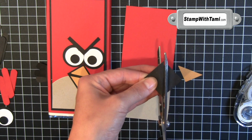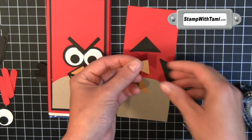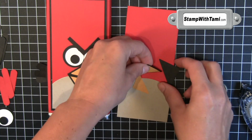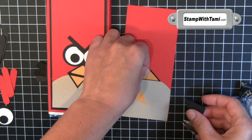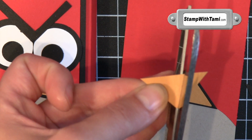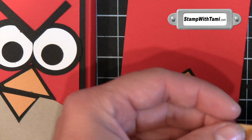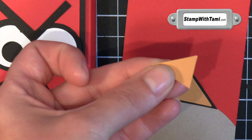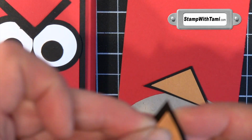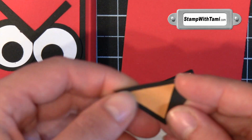Next we're going to create his beak. I'm going to cut the 2 squares in half on the diagonal so they're 2 triangles. We'll attach 1/2 together. That will be the upper part. On the lower part I'm going to trim up a little bit of that. I'm going to trim off part of the right hand edge so it's no longer symmetrical.